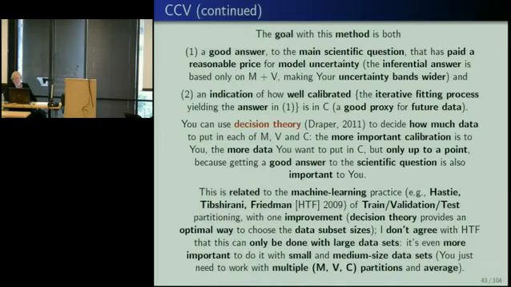Machine learning people have been talking about something like this for a while now. Hastie and Tibshirani and Friedman, that nice book they published a few years ago, they call this approach train validation test rather than model validation calibration. But I have 2 improvements upon their way of looking at the world. One is that I know how to decide how much data to put in each of those subsets using decision theory. And the other one is that they claim that you can only use this approach on large data sets, but actually, if you think about it, you need it the most on small data sets.